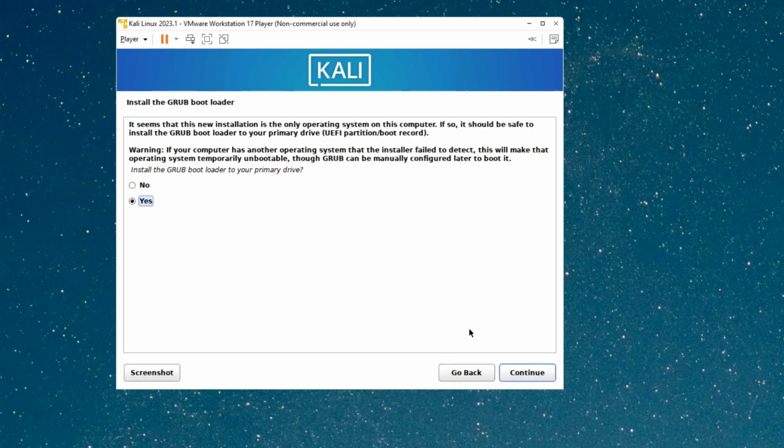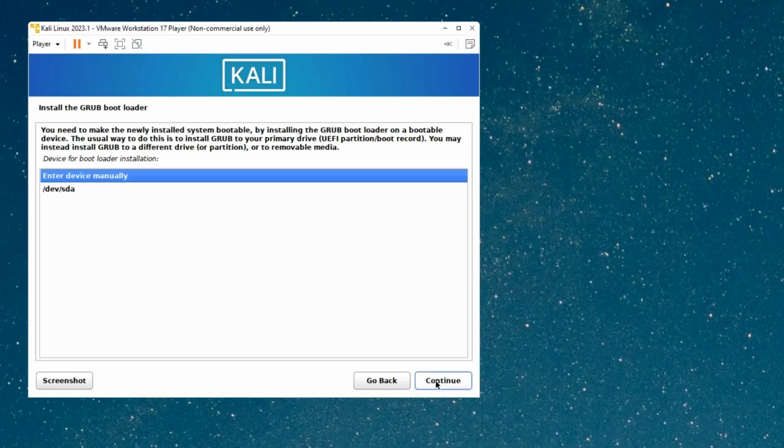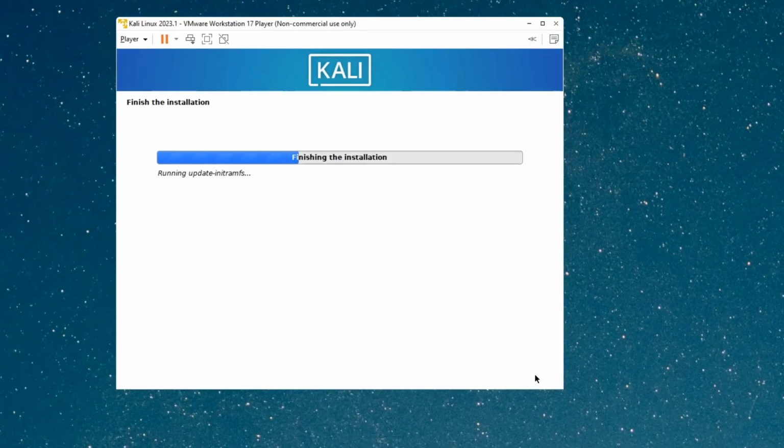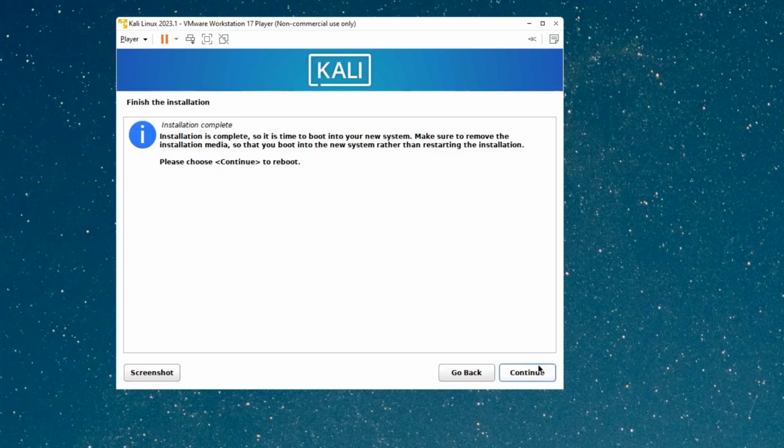Now select yes to install Grub bootloader and continue. Select your drive down there and continue. The installation has been completed.